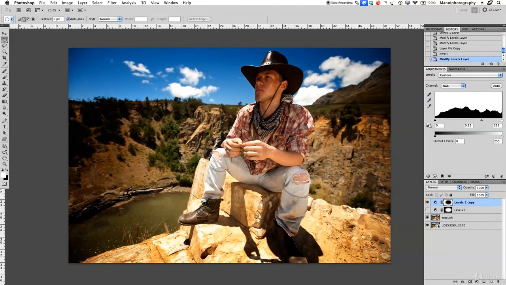Say for instance you wanted to have the person a little bit brighter, you can still switch on your other levels, your other adjustment layer, and just brighten that area a little bit in his face. It's not suiting the image at all, but just to show you guys, you can also tweak the highlights a little bit and also the dark parts a little bit.